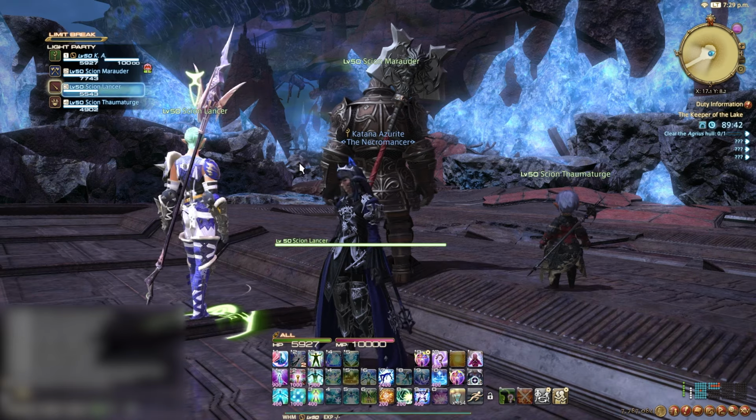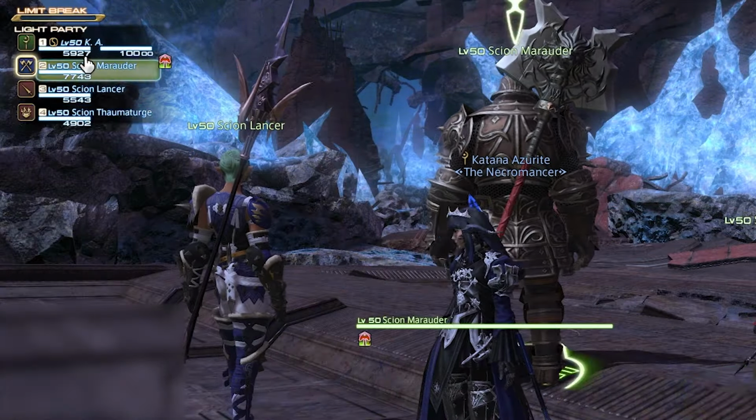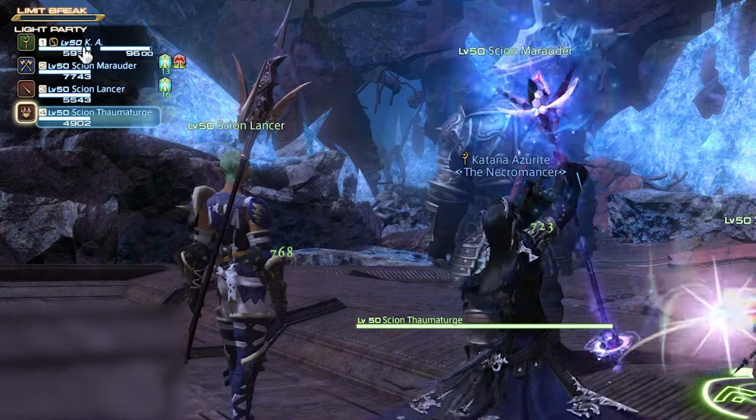While you're in an instance, you might notice the party member list. This shows you your party members, including yourself. This provides information such as their health, MP, buffs, and debuffs, and an easy way to click on party members without having to click on their character model.